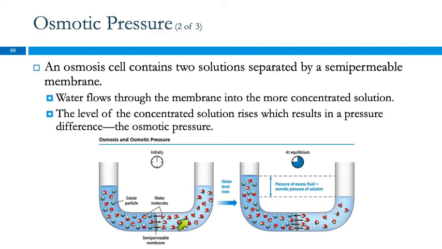So because we have a higher rate of flow from the pure side to the salty side, we have a net flow of water to this side. And after a period of time, what we'll see is that the level of water on the salty side goes up, and the level of liquid on this side goes down. Any questions about that?